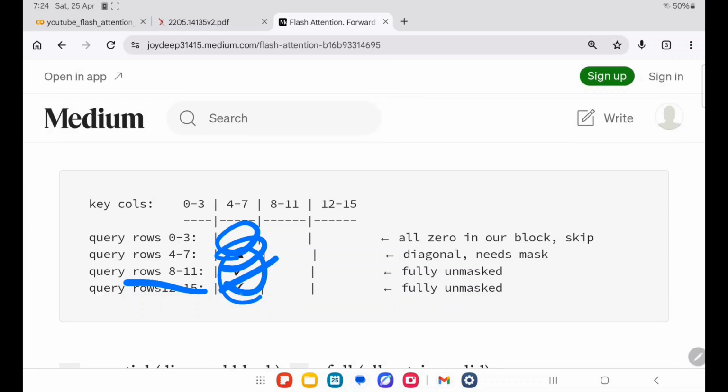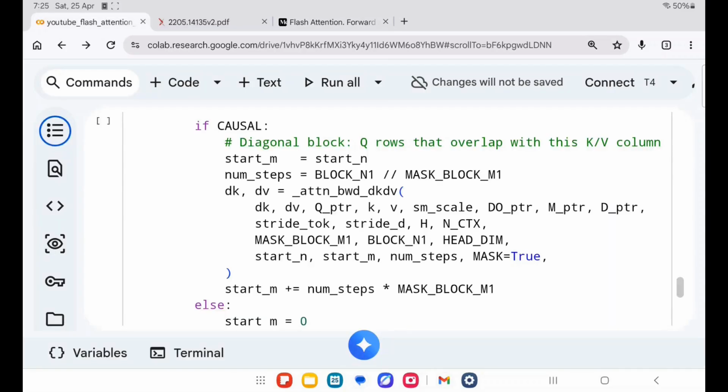So we process this, start here, and then we process the remaining as fully unmasked. After the mask call finishes at start m 8, the unmask call picks up from there and runs to the end of the sequence.